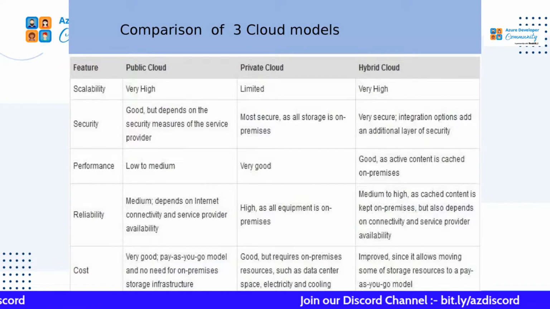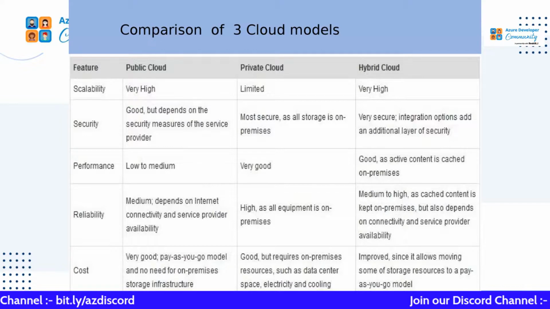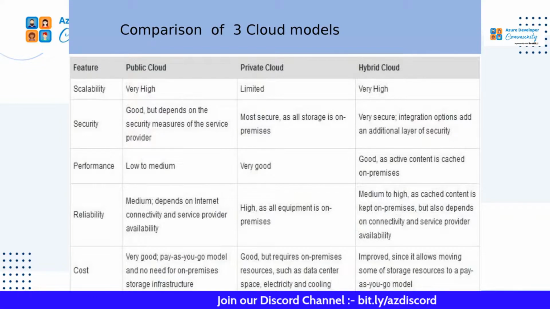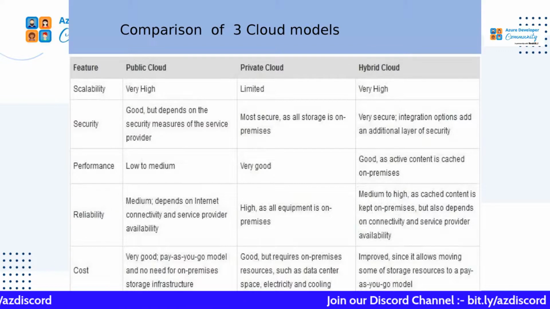Basically, in hybrid they are using security information and event management capabilities, because some organizations find that hybrid cloud is always superior to on premise. For performance, it varies from low to medium based on the customer's usage. And private cloud is very good because it's fully secure and customized.